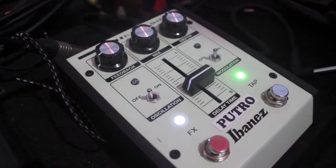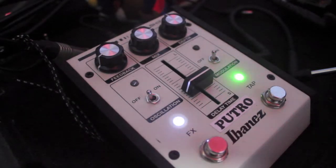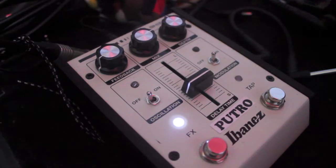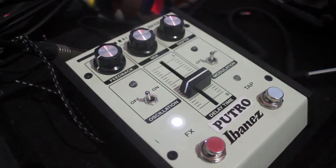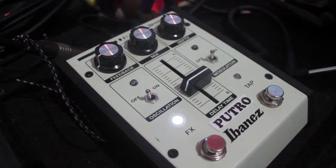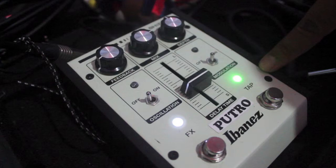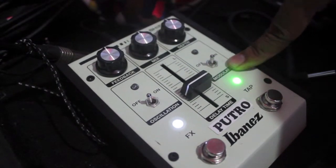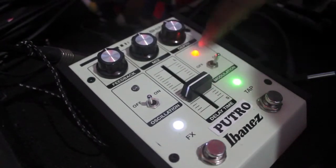I love this sound. It's kind of the Edge from U2 sound. So let's check the modulation switch. It controls the depth.